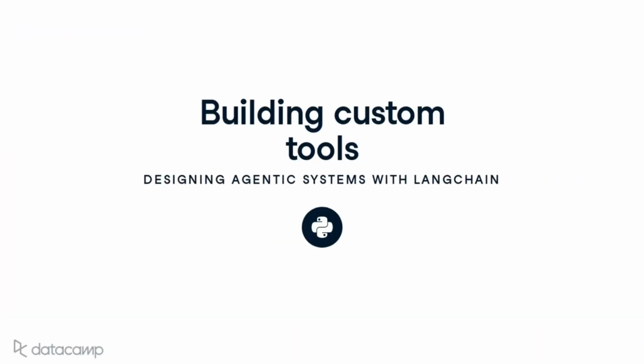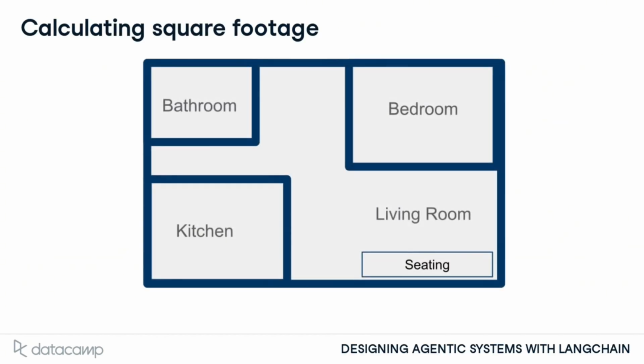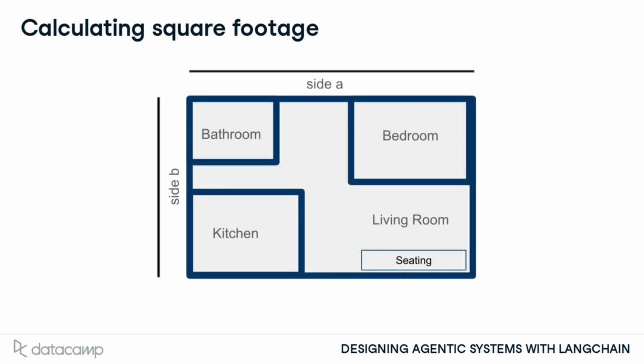Perfect. Great work. Now that we know how to create an agent, let's imagine a use case for a real estate agency. The agency staff may be interested in calculating the square footage of rectangular one-bed apartments. We can build a math tool that does this using the lengths of the sides of the apartment, supplied by the staff using casual natural language.